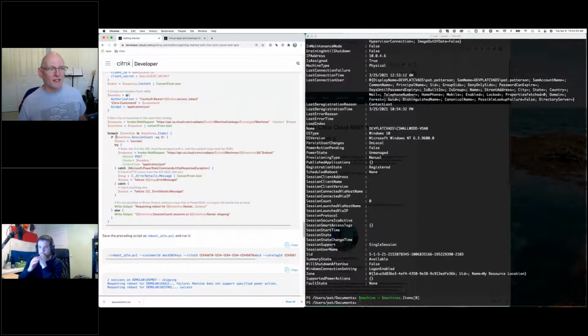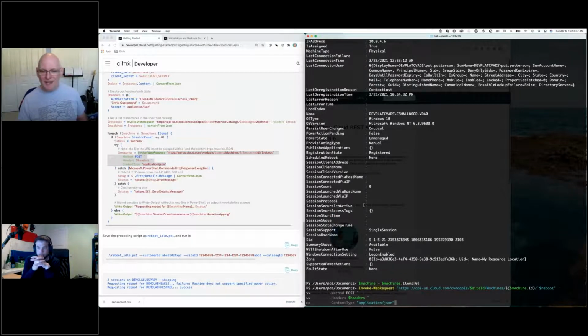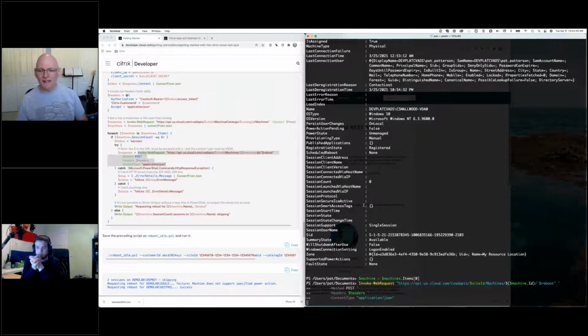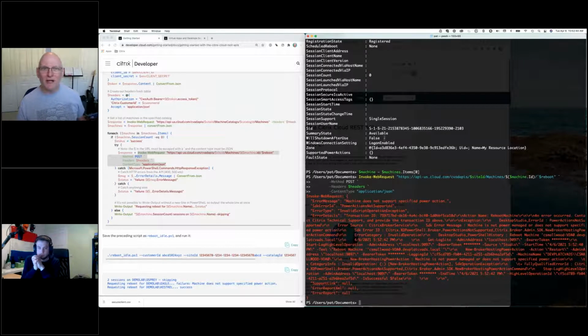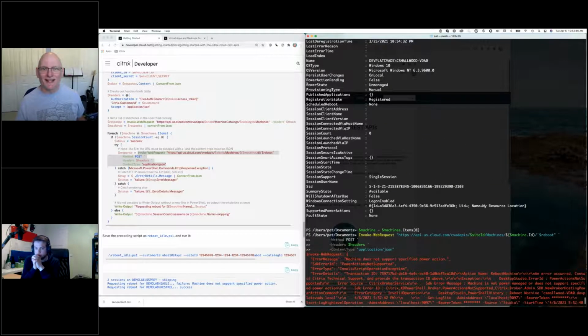Well, first of all, it's going to check that session count, and we can do that by eye here. So it's going to check that session count is 0, and if so, it's going to try and do this. And what's going to happen is it's going to fail, because if we go up here a little bit, we're not actually managing the power on this machine.